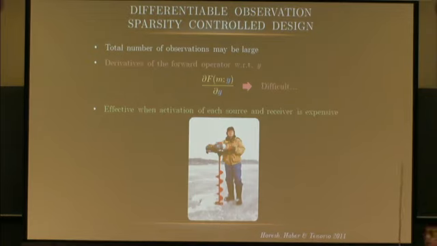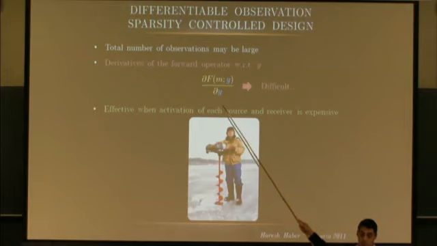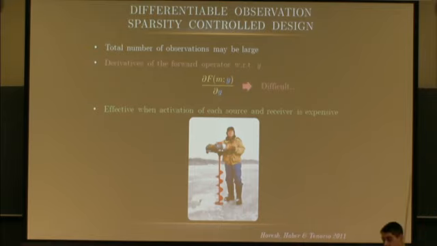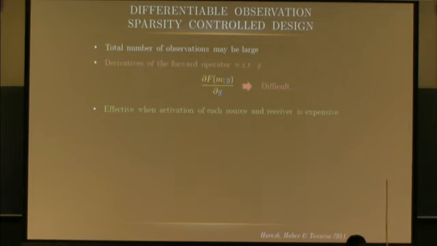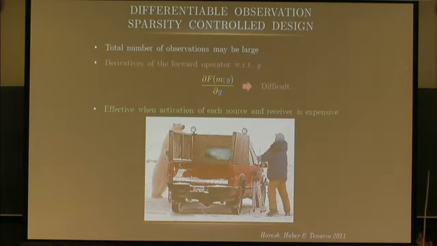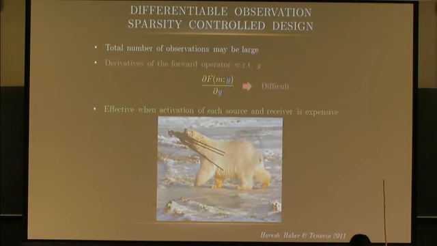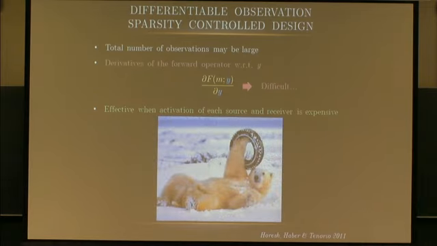The problem with that approach is it's actually a good approach, but you do need to explicitly have the link between the observation and your design parameters. And in some problems, it's quite difficult to derive that. You need to have a good handle for those relations. It is effective when you would like to have a small number of active sources and receivers. An example is, you may want to send somebody to the North Pole to collect data, and sometimes it's not that easy to do that. You need to fight with the polar bear over the space, and sometimes over the equipment, and in some situations even getting back to the camp is not easy, right?